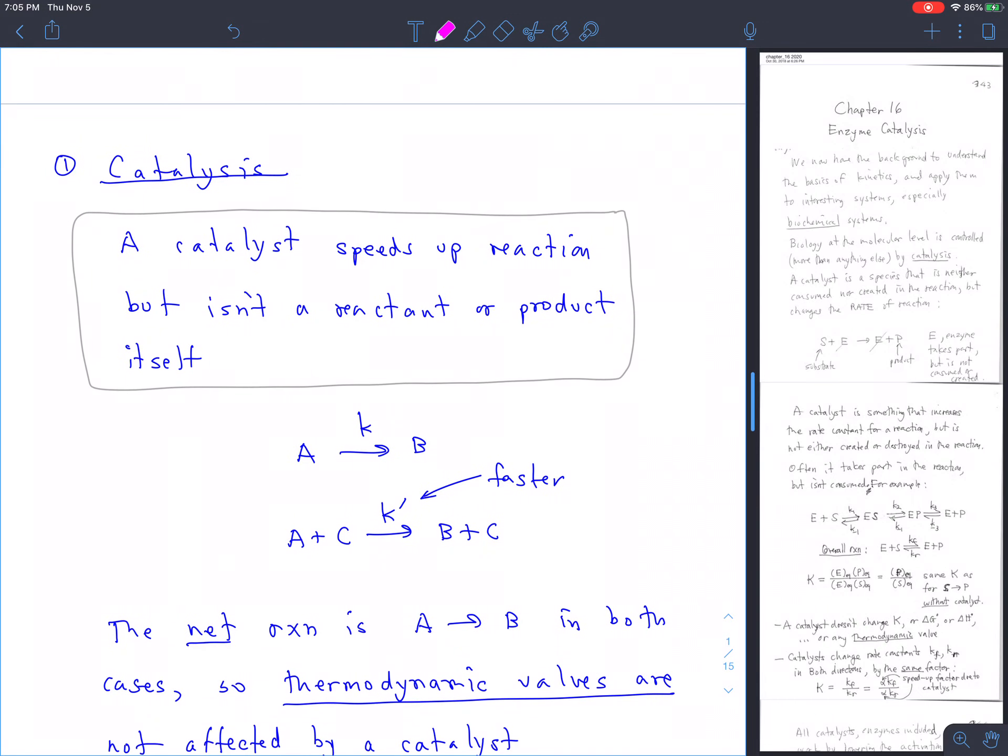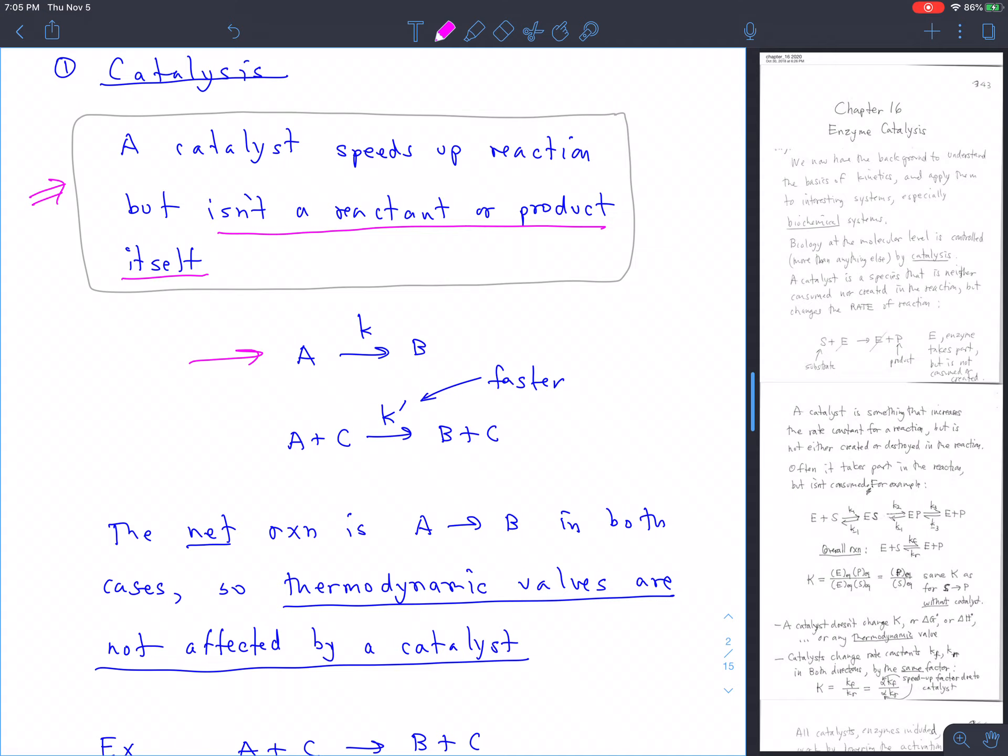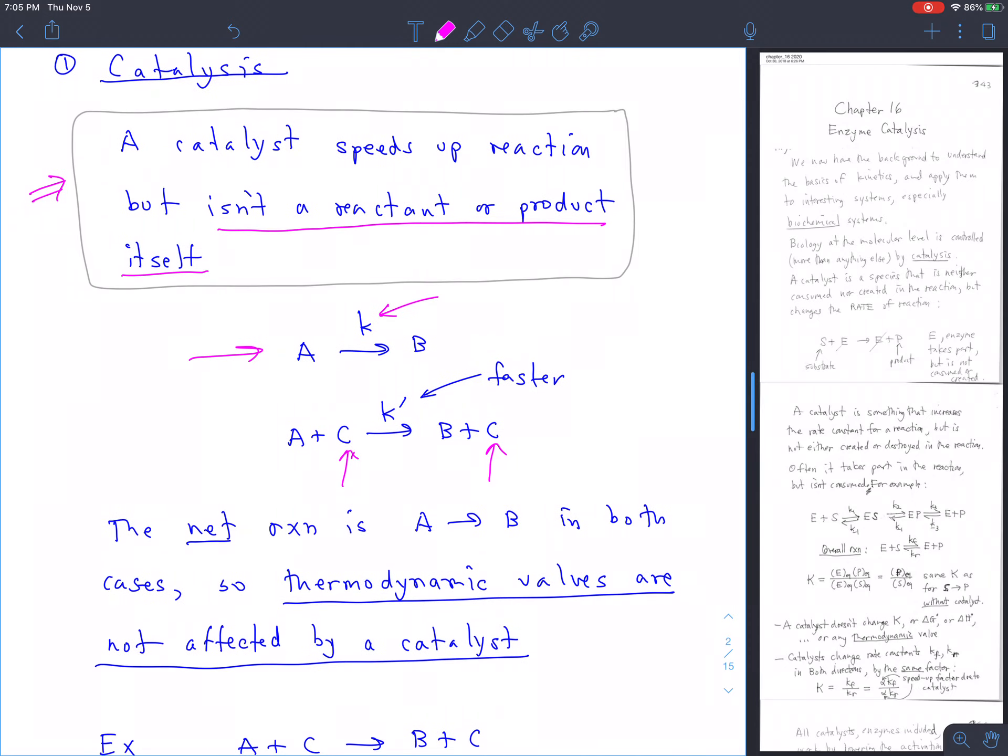Okay, so what's catalysis? In general, a catalyst is something that speeds up a reaction, but isn't actually a reactant or product itself. So let's suppose I have this simplest of all possible reactions, A goes to B with a rate constant K. Now I put in the catalyst C, but it appears on both sides, notice. It isn't consumed or produced by the chemical reaction. With the C present, then this rate constant is different and much faster. That's the effect of a catalyst.